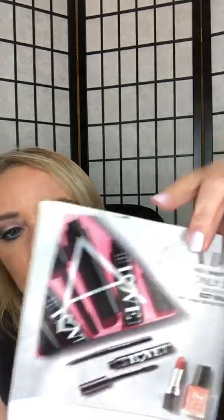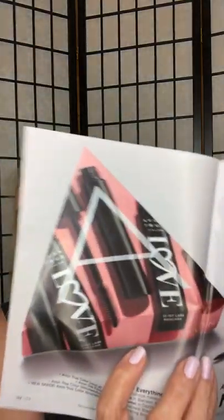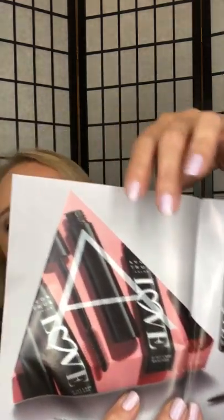These are awesome. You don't have to wrap it. You don't have to put any wrapping on it. You could put a bow on it if you wanted to, but it doesn't even need that. Look at that. All right. $40 order will get you this for $10. You could add that to your order.